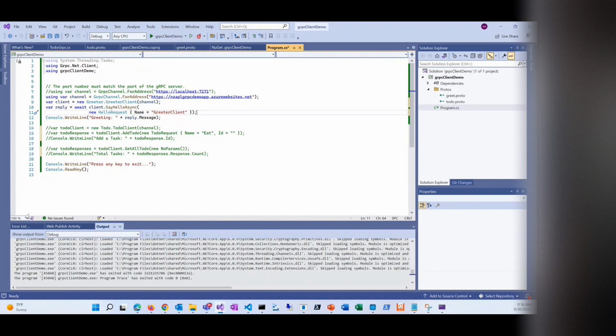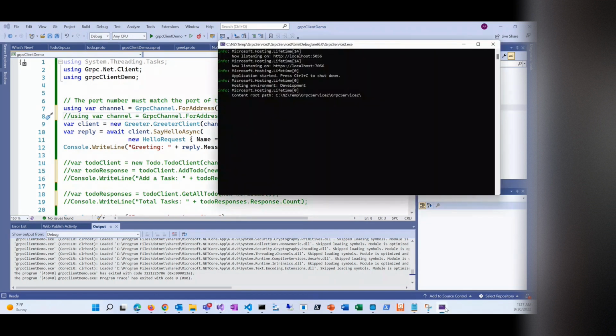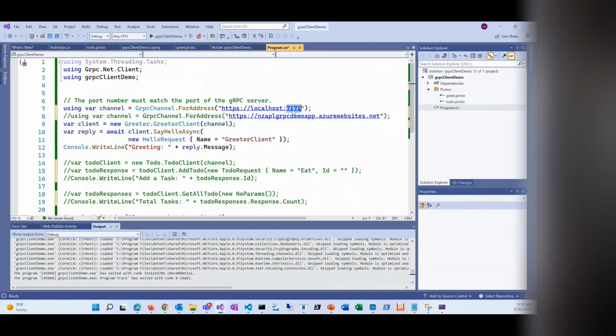I'm using a channel. So let me increase the font size a little bit. I'm using this channel to go in. And by the way, this thing is important. Since I'm using this client both for app service, I'm just going to comment out the app service piece and I'm going to use the port 7056.